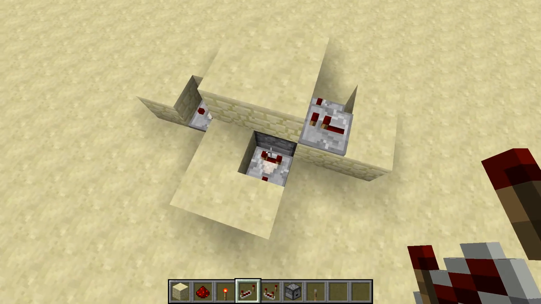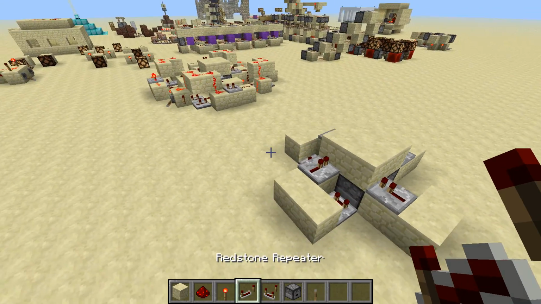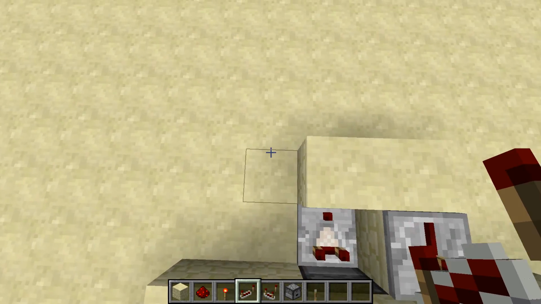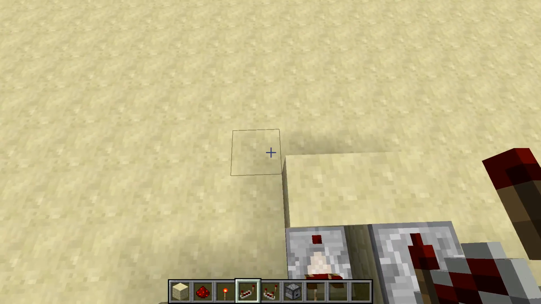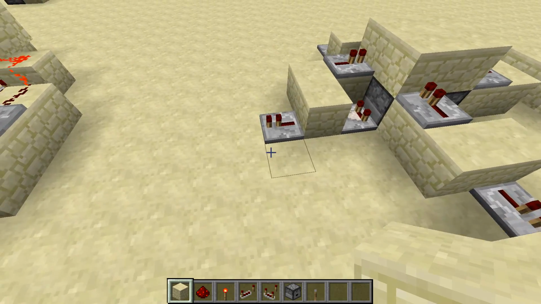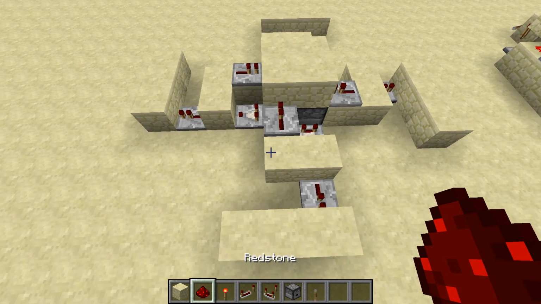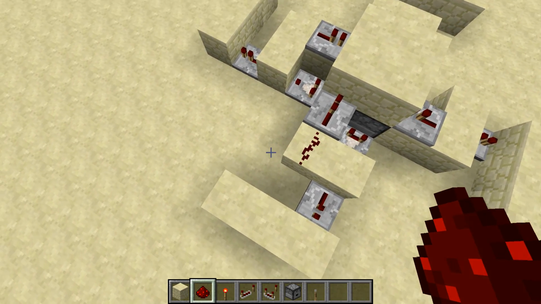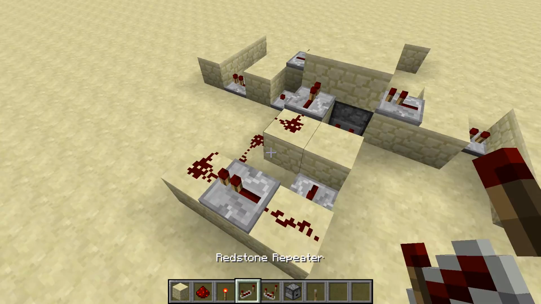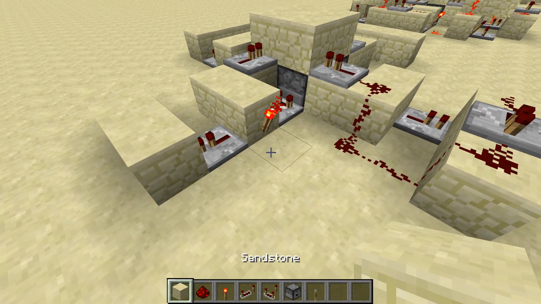Let's see, that is where a repeater goes. The repeater goes here as well. Oops. Repeater goes here, then you put 3 blocks here. And then redstone goes here. Let's just do one side at a time now. Let's see here. A torch goes there.